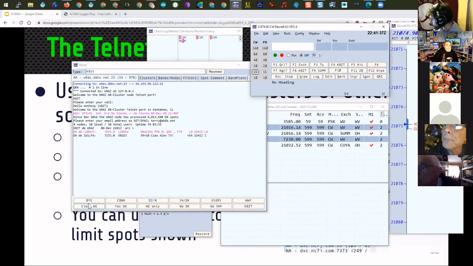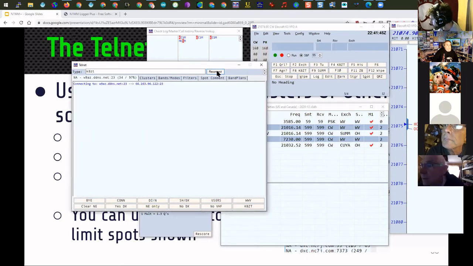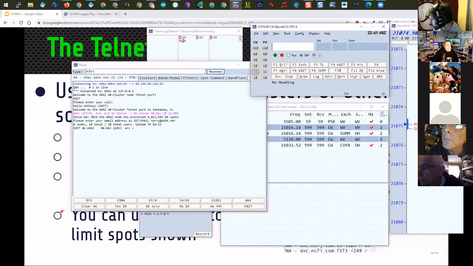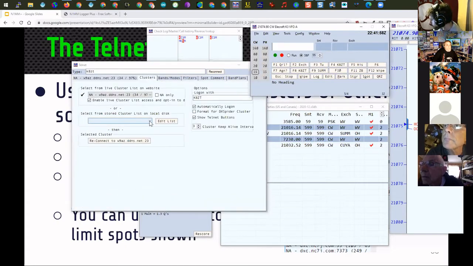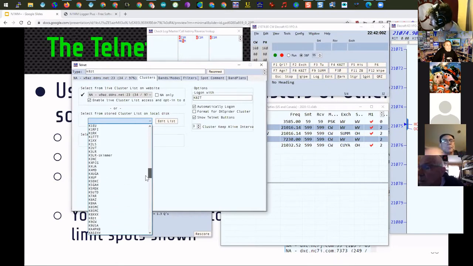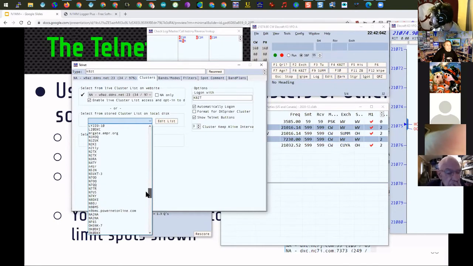If you disconnect by hitting the bye key, see it sent bye there and it disconnected, I can reconnect by clicking the reconnect button and it'll automatically use my information and connect to it. I'm going to click the bye button, go back and select another telnet location, another cluster. I'm going to choose my list that I put together in the past, and I want K3LR.